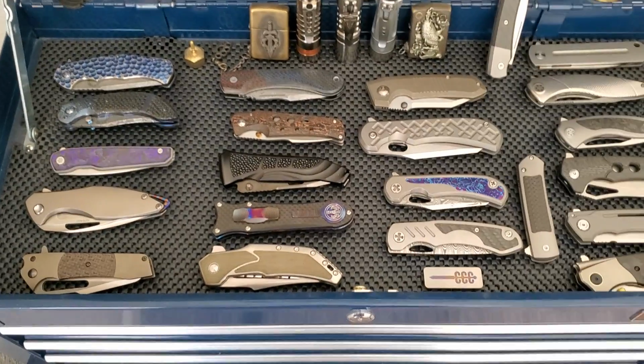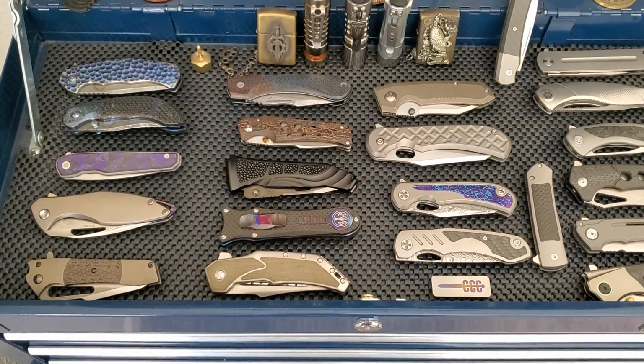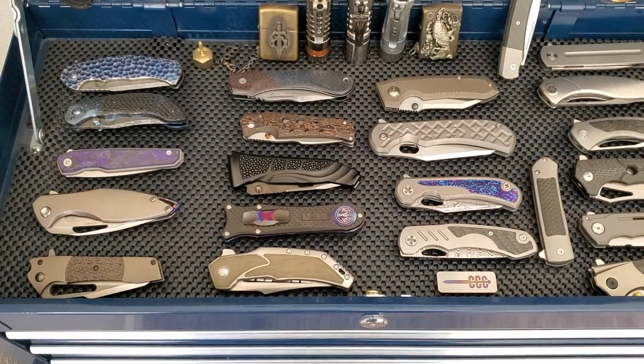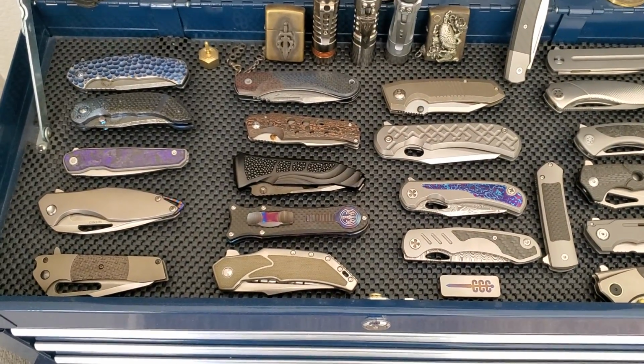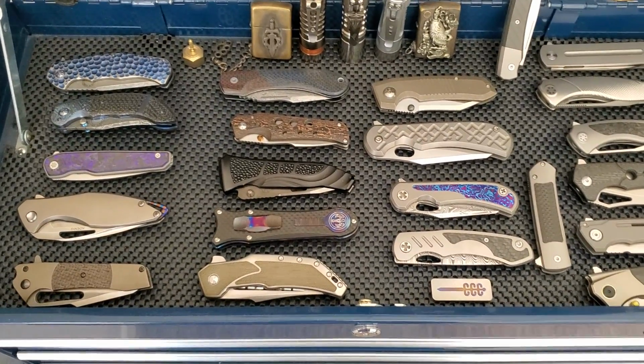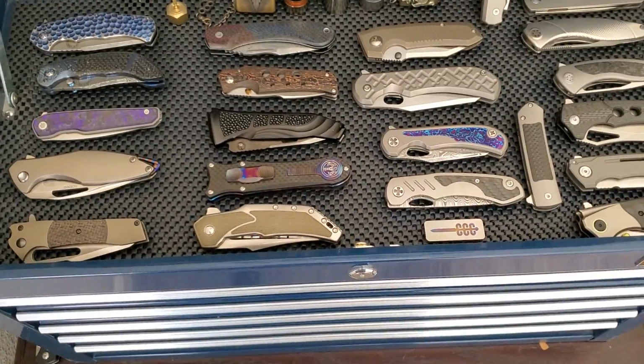Now, again, there are makers that I don't have here, and I would love some of their work, but either availability is extremely limited, or the right piece hasn't popped up, or they're outside of my price range. Could be any of those things. But anyways, let's go through and show you guys some of these.